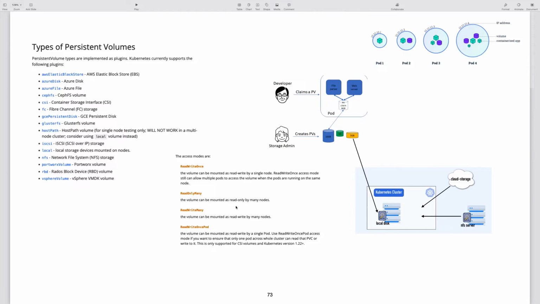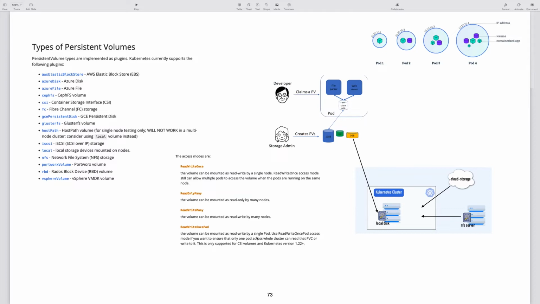Okay, that is also self-explanatory. And read-write many, meaning that the volume can be mounted as read-write by many nodes. Okay, that's why you have read-write many. And then the read-write once pod, meaning that the volume can be mounted as read-write by a single pod.